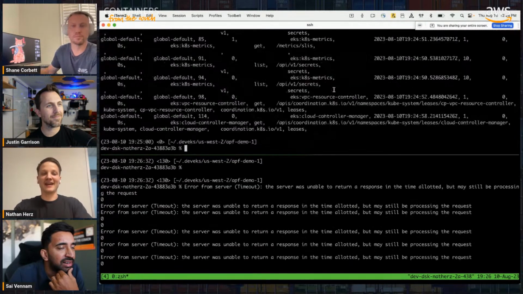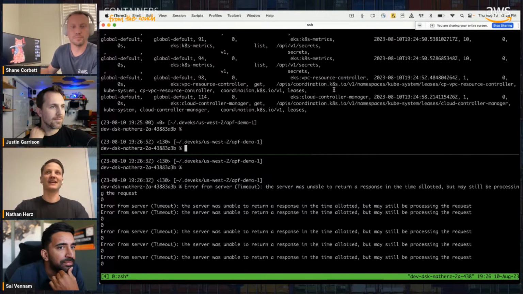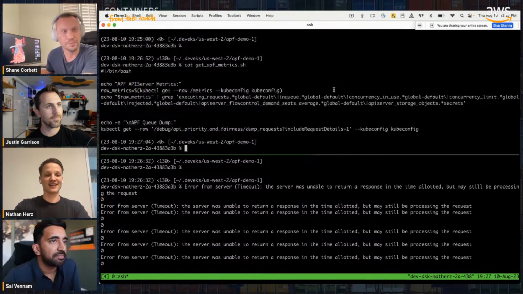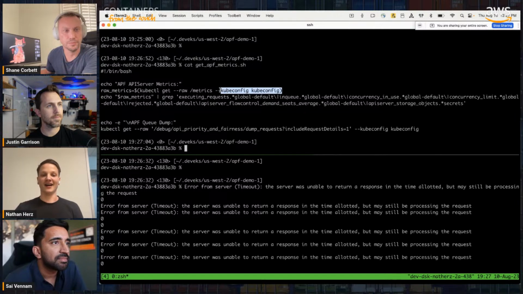The reason for that is I'm scraping the endpoint with a different user that's going to a different bucket. If I look at that script where I get the APF metrics, you can see that I'm using this kubeconfig here. This kubeconfig has system masters permissions, and this user is actually exempt from any APF bucket.